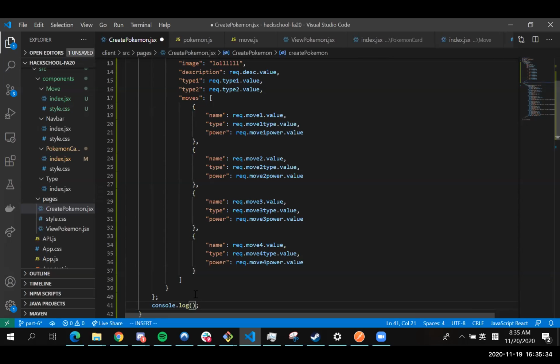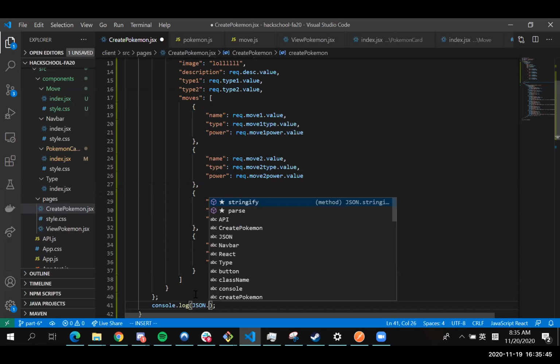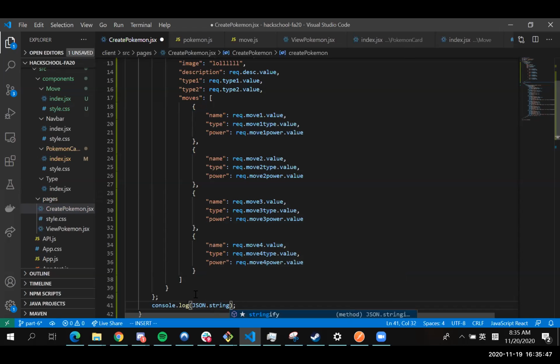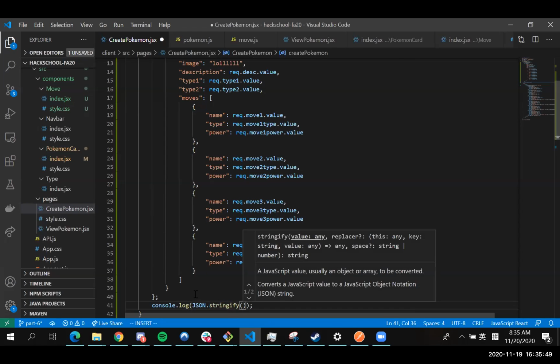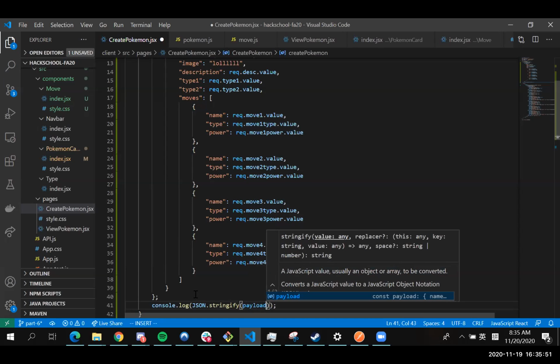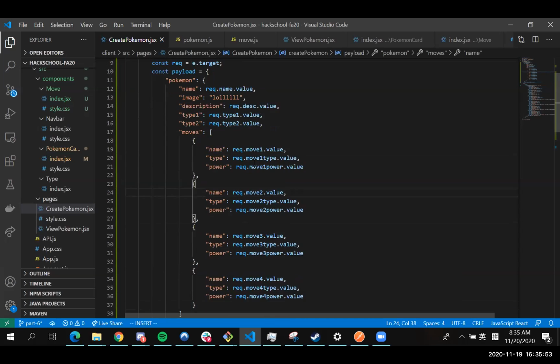Payload is currently a JSON object, which when we console log it, will just log object. One thing we can do to make it expand into a string that we can actually read is calling JSON.stringify, and we pass in payload. Gonna give you guys a couple seconds to catch up with this section.